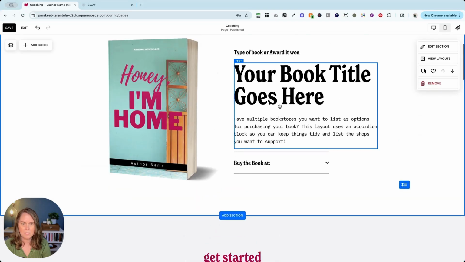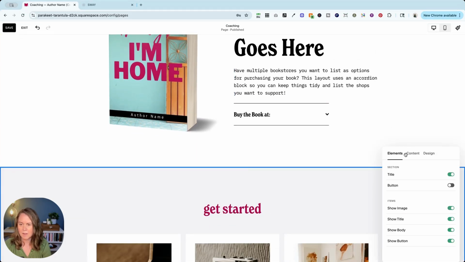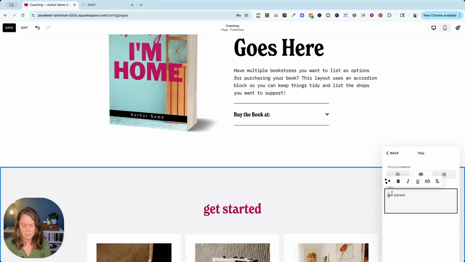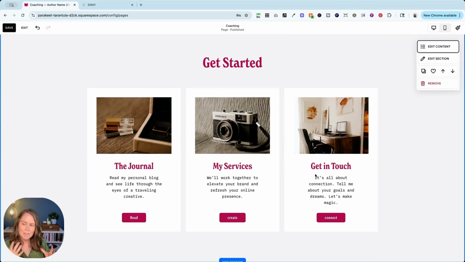And obviously, there are some little changes we might make here. So in this particular template, I'm capitalizing my titles. So I can go in here to edit content, go into the content of the title, and just quickly capitalize this so it looks like the rest. But that's saving so much time. So if you are a web designer and you are a Circle member, you can now save sections to your account and use them across websites, which is a huge, huge time saver.